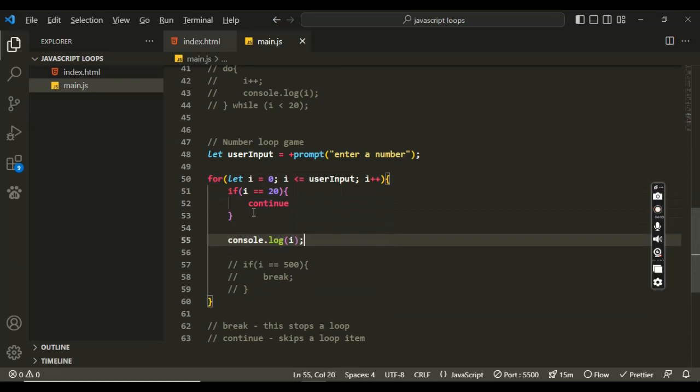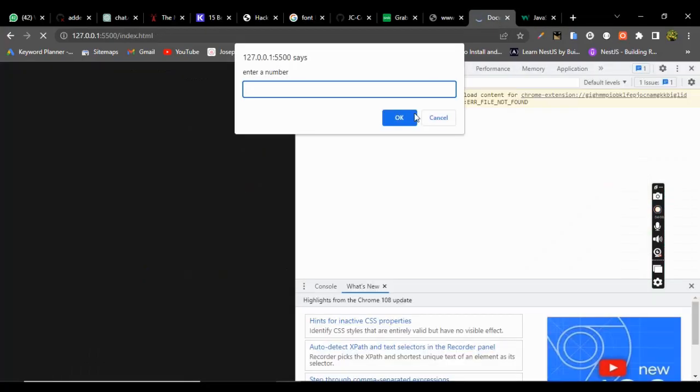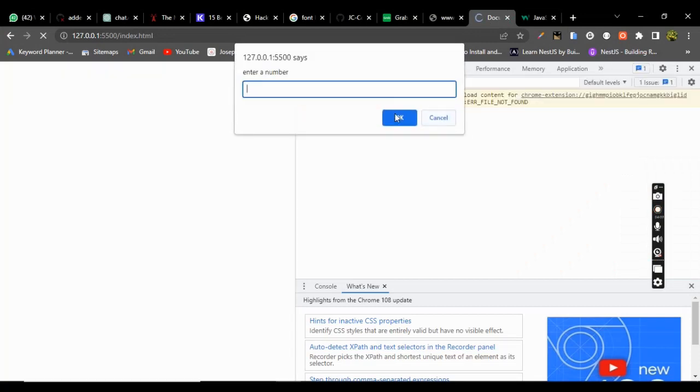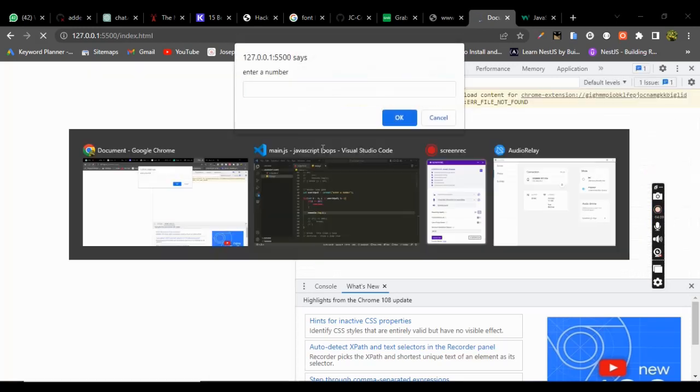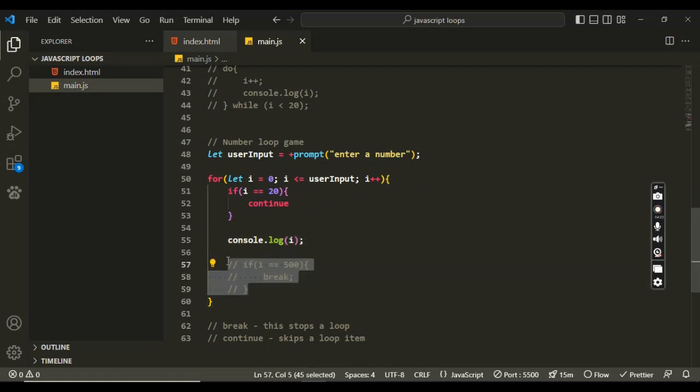Yeah, so this should work. So cancel this and reload. So I put in 34. Oh great, so you can see now we have 19, then it skips the loop and continues to 21.